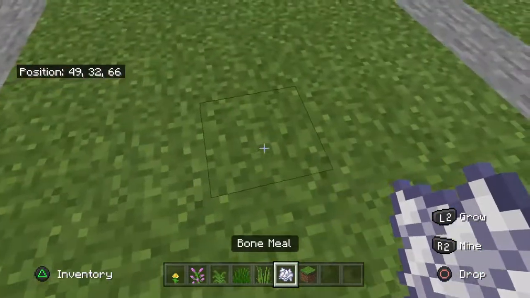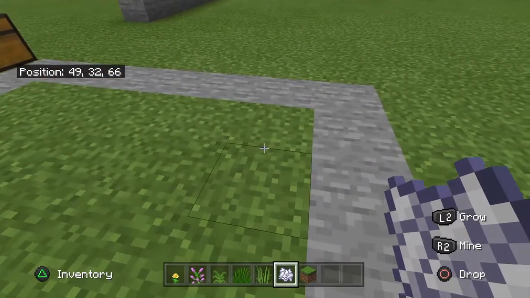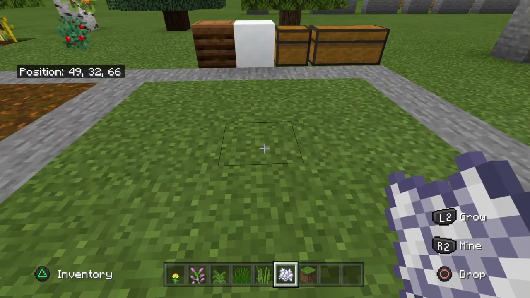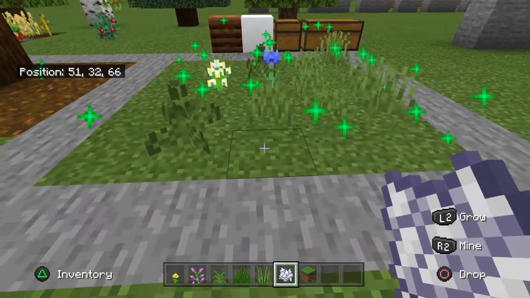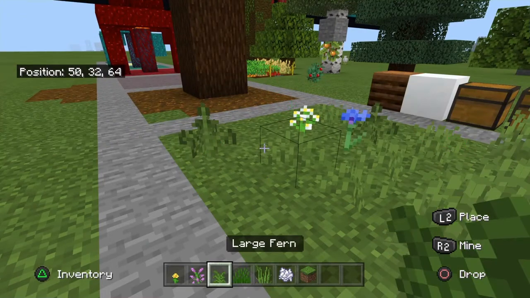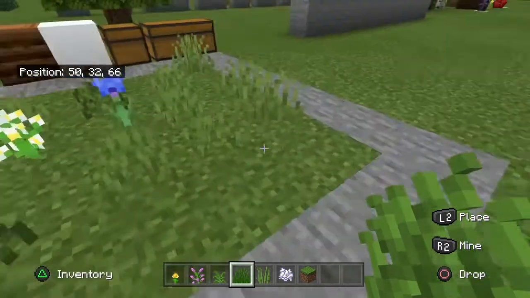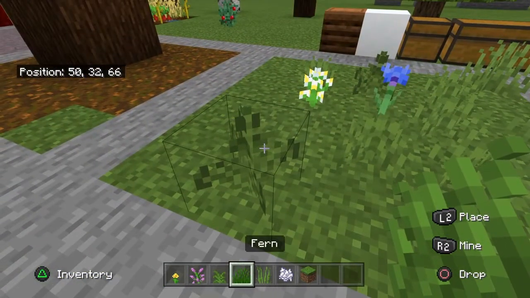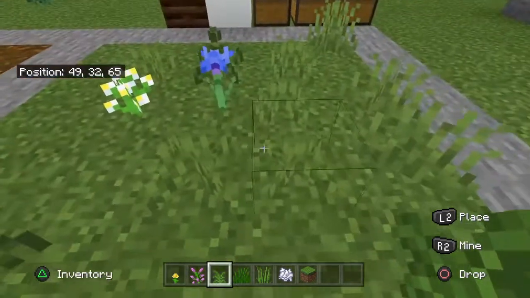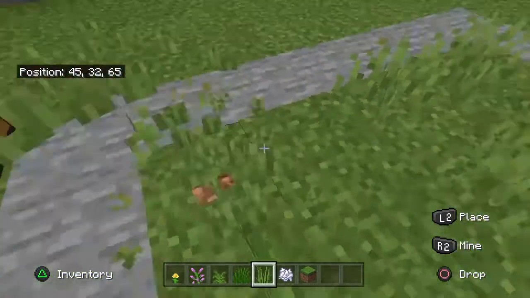When it comes to these, any type of normal grass block or area, such as this controlled area, hopefully, if you bone meal it or just naturally generating, it'll spawn different types of things, such as, of course, grass, ferns, and large ferns. Wait, what? Okay, ferns, large fern, grass, double grass, and so on and so forth. But on top of that, though, you can collect yourself some flowers.